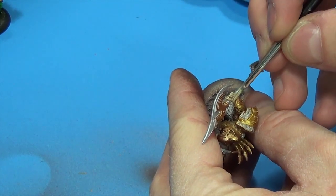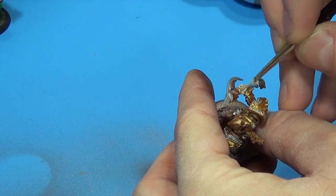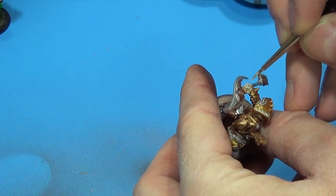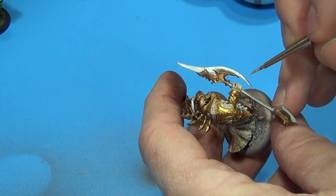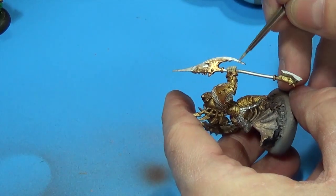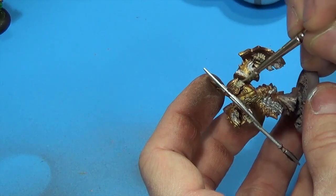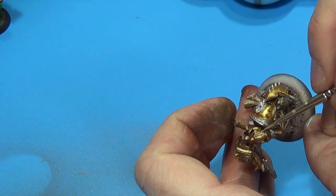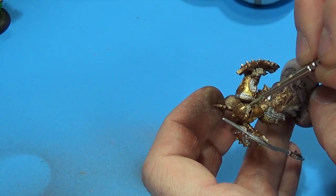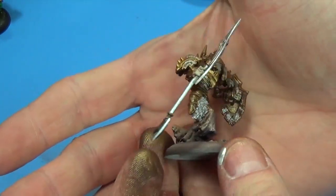These things are actually pretty easy. They're not quite as easy as Necrons. They don't paint themselves, but you can take a pretty simple paint job and make them look pretty good for the tabletop. Something like that.